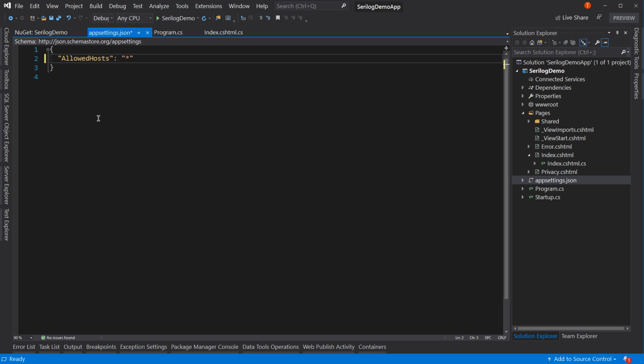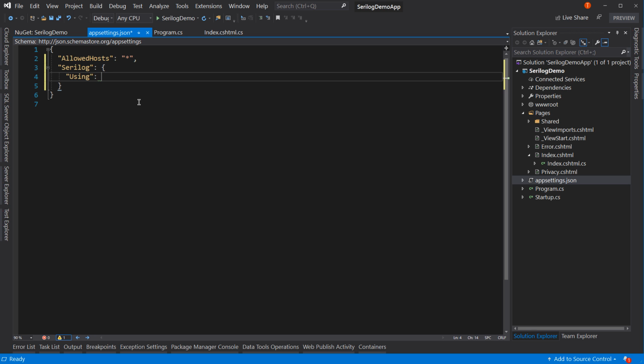Okay, so now our appsettings.json has just allowed hosts and everything. After this, I'm going to put a comma and then I'm going to put in quotes Serilog. Okay, and then I'm going to put my curly braces. So this is a JSON file, so it's a JSON format, which means essentially it's pretty similar to C# as far as curly braces have to match. Square brackets indicate an array of objects, whereas curly braces indicate an object, right? So we're going to start off by having an object, which is the curly braces, and then a bunch of properties. All right, so the first property I'm going to add here, but not use quite yet, and that's the using statement.